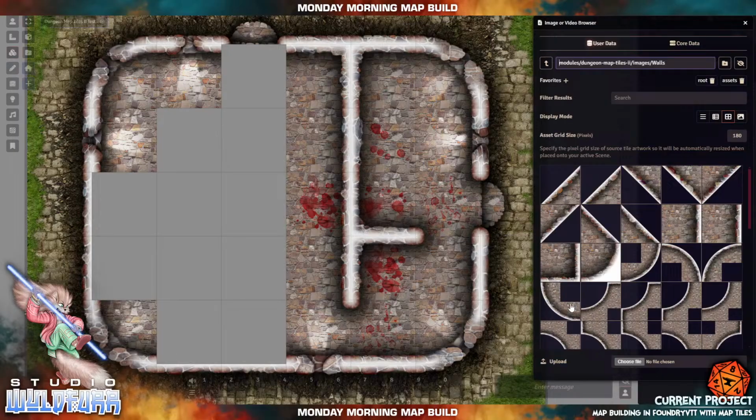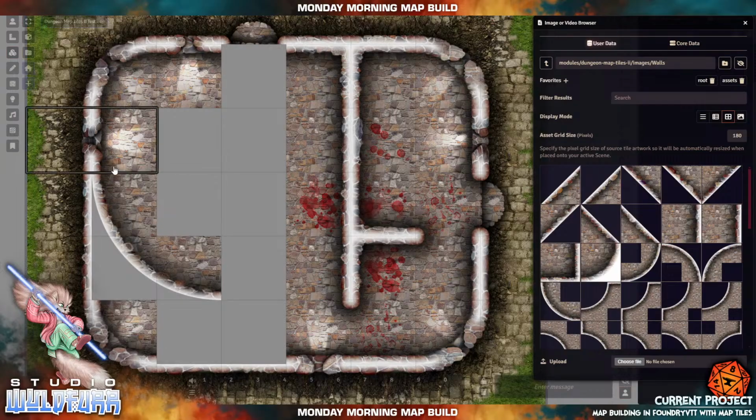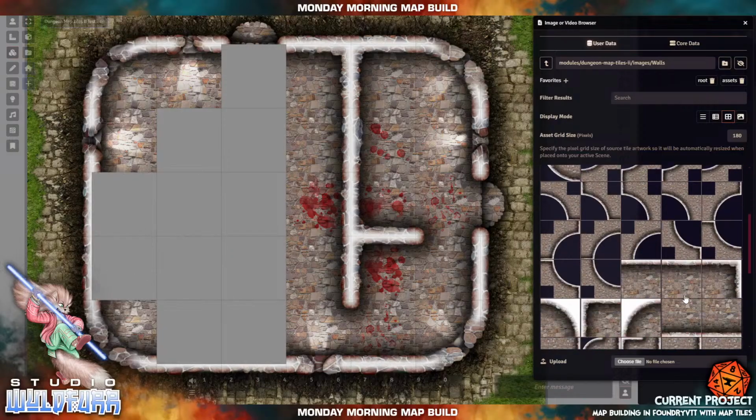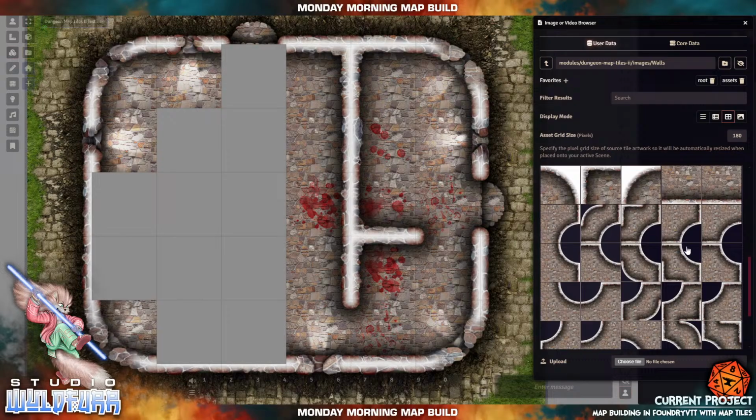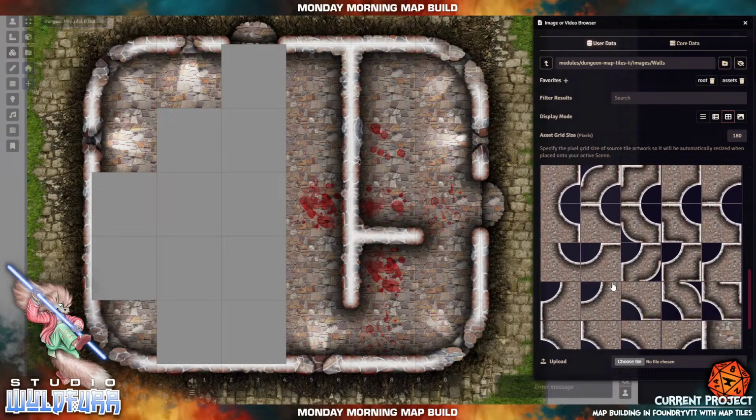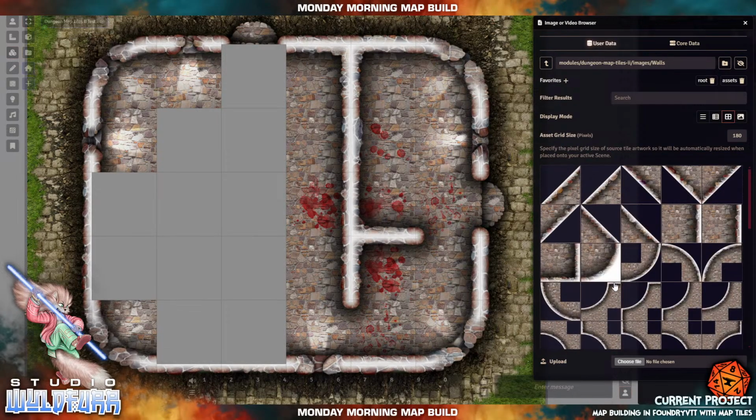But okay, let's just say we're going to have a curved wall here. But that looks a bit weird. Let's go for a slightly smaller curved wall.